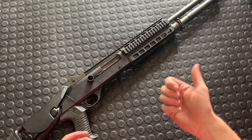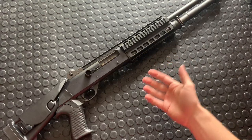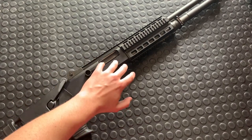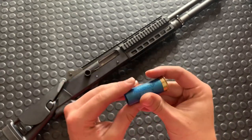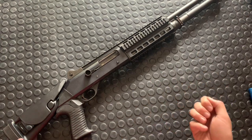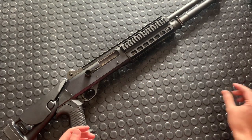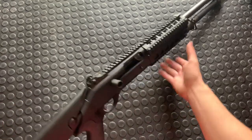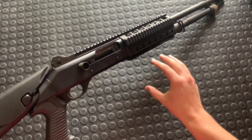The cool thing is they're both self-cleaning, but it's a Benelli — it's an expensive gun. If you're going to shoot a lot, you're probably going to pull them apart once in a while to make sure they're clean, because they will get carbon on them eventually. Self-regulating was the main idea, so you can run low-powered 2¾-inch target shot or other low-powered rounds like beanbags — though beanbags sometimes still have to be manually operated. But you can go right from those to 3-inch slugs interchangeably with no adjustments — just throw them in the tube one after the other and it's just going to run.